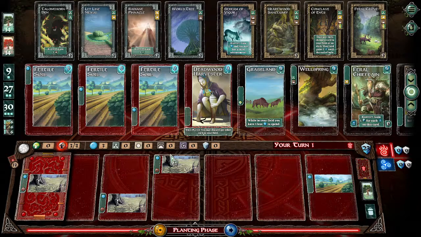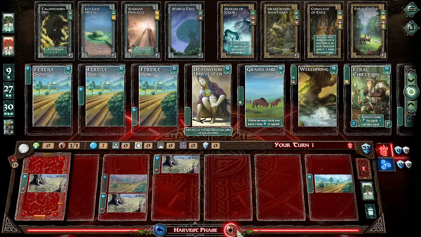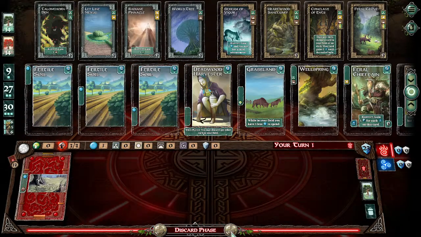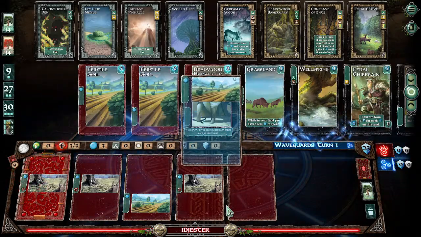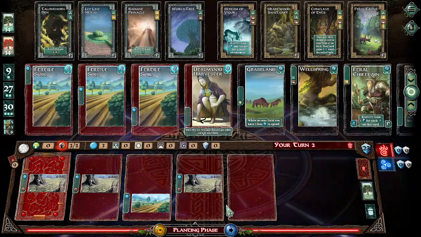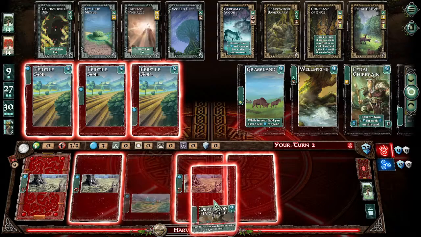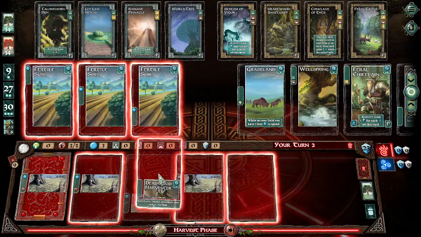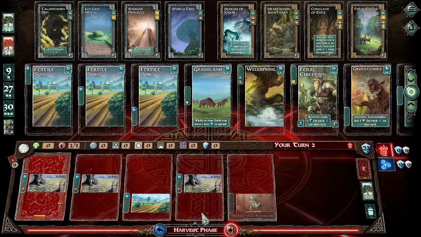I think what we're going to do is we're just going to start going into our harvest phase, and we're going to go ahead and just buy a fertile soil, and the computer bought a fertile soil. Once again, we have three on our cards. All right, we will go ahead and buy this harvester, and we will put her on her own card.